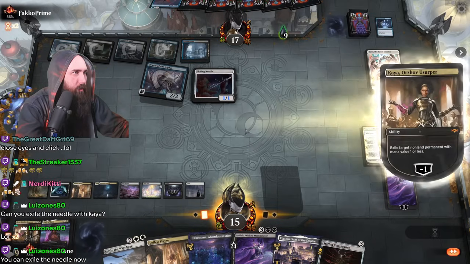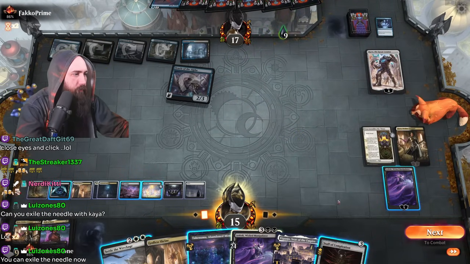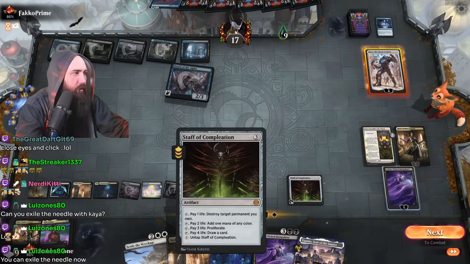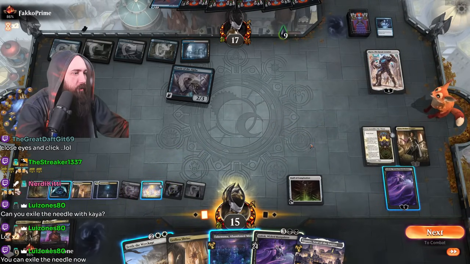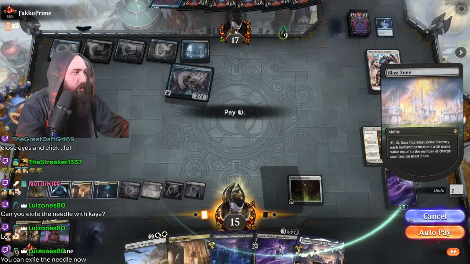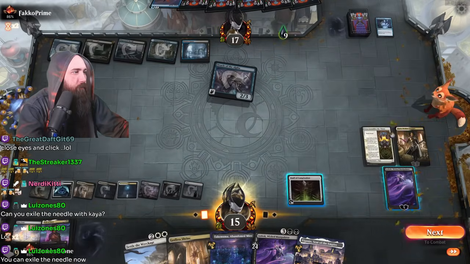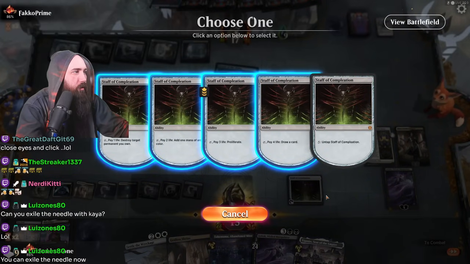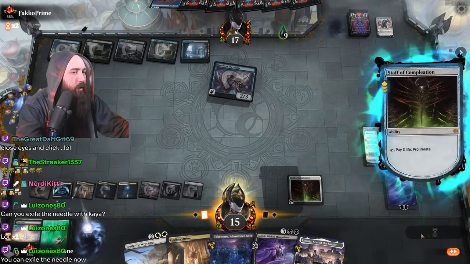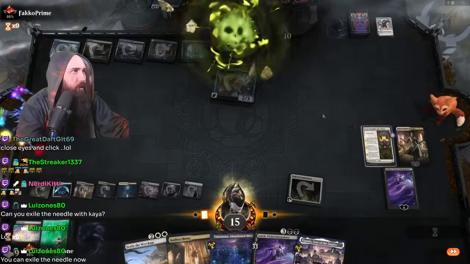Obviously, we exile that. We'll get rid of these. Obviously. We staff. We blew up everything for mana. There is always another fight. We pay three life to proliferate. And we kill them.